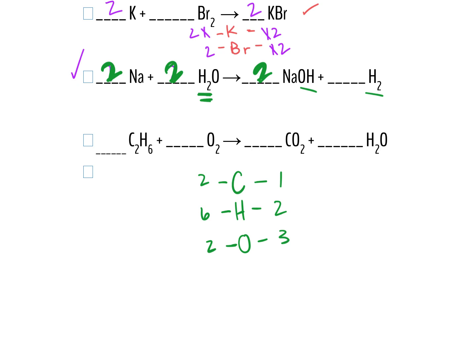Think through this process with me. I want you to just watch right here. What would be my obvious choice right here to make my hydrogens balance? I have 6, but I need 6, but I only have 2. What coefficient would I put there? A 3. But what did we just say it has to be? Even or odd? So if it's supposed to be a 3 and I know it has to be even, I'm going to double it to make it a 6.